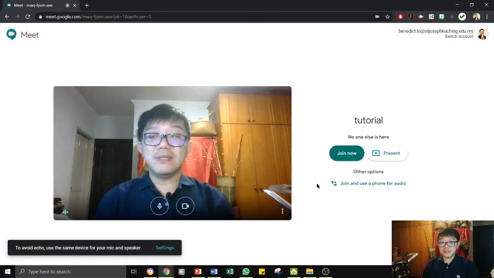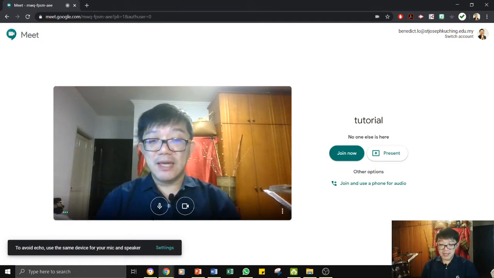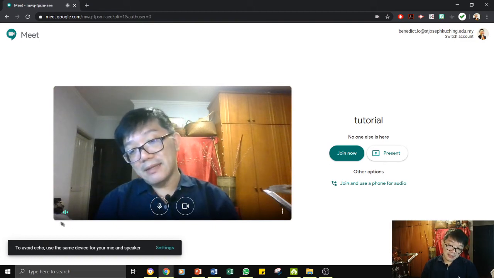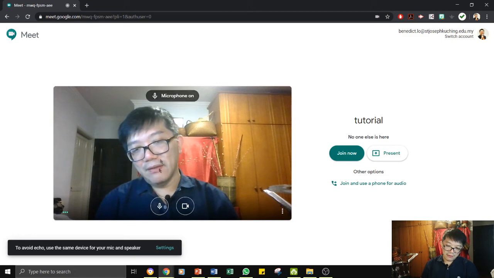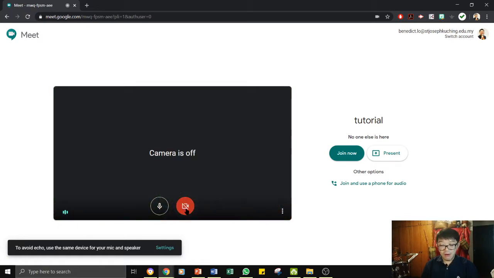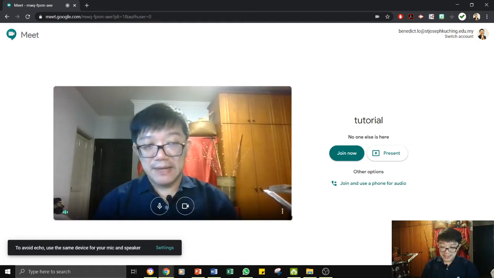And then it will bring you to this interface where, before you start the meeting, you check that everything is working fine. So the first thing to check here is your microphone. When you turn off and on your microphone, if you can see this little thing bobbing up and down here, it is picking up my sound. So that means my microphone is working well. Here, as I enter the meeting, do I want to have my camera turned on or off? So I can turn off my camera, or turn on my camera as I enter into the meeting.